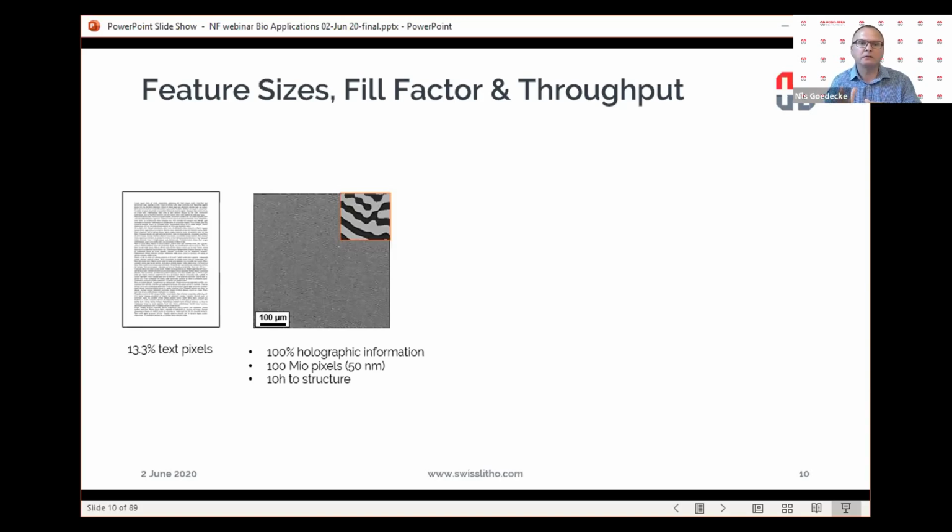However, here, even though the features are very dense and with the 50 nanometer pixel size, it took our customer about 10 hours to structure. So throughput, one could say, is, okay, well, 0.5 millimeter by 0.5 millimeter, and that's it. Well, I tend to disagree, because that's just it for a very densely set surface or device. However, there are other opportunities.